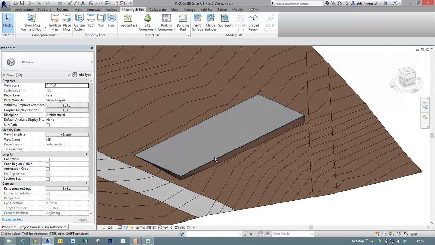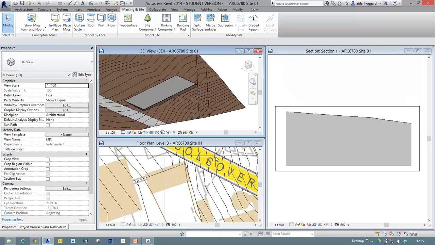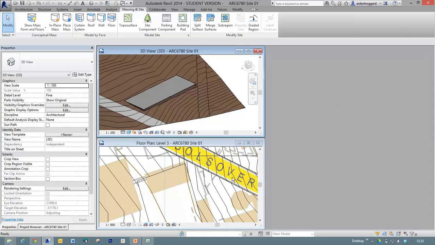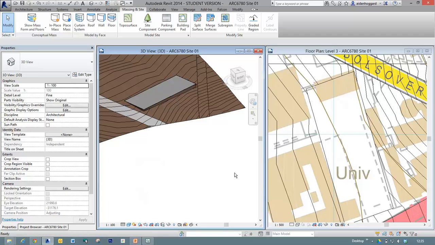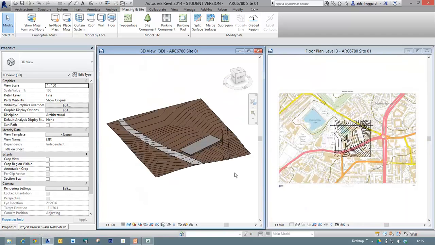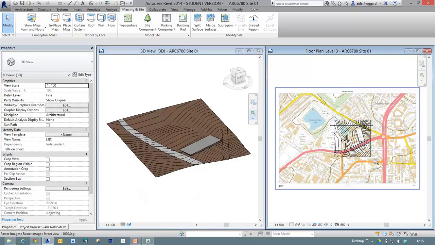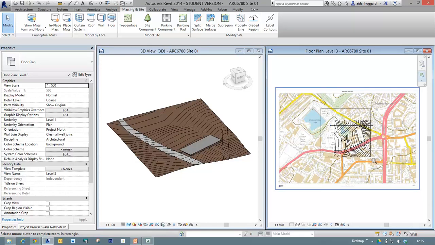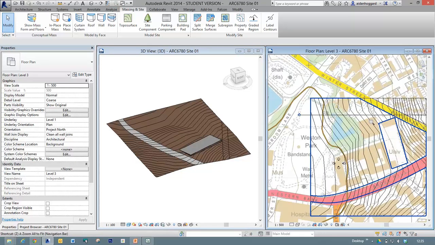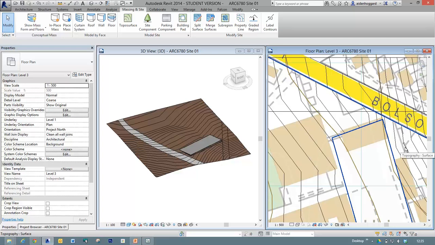Right. Now we're going to quickly look at massing some buildings. Now I'm aware I'm going through this quite quickly, but of course you can watch this again and practice in your own time. So let's go back into, let's get rid of that section. Windows tile, ZA, zoom all. Let's go back into our plan view over here and let's have a go at massing a building. So let's do the Arts Tower.